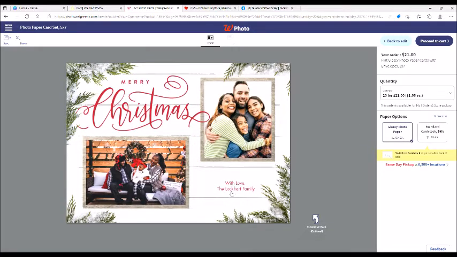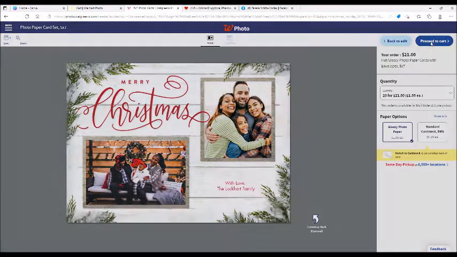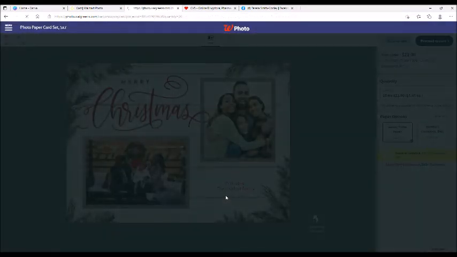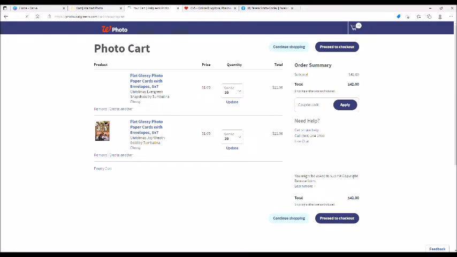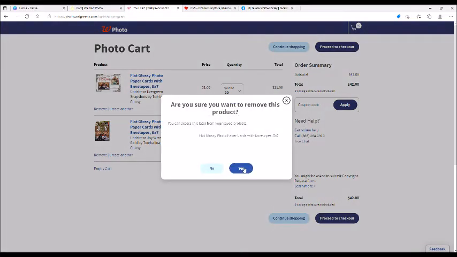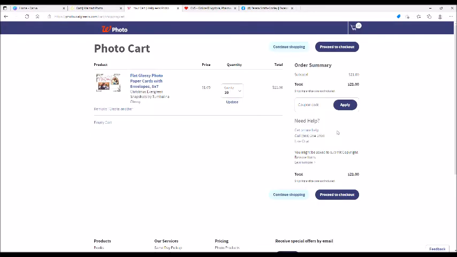It just wants to make sure you know that you need to change this. So, there's a difference: standard cardstock is $1.49, and the glossy paper would be $1.05. So that lets you know the different prices. Again, like I said, make sure you know your prices, how much you're getting charged. And then these will come with envelopes, but they do not print your address on the envelope. They just come as plain envelopes, okay? So I actually have one I was working on earlier, and if you created one and again didn't like it, you can remove that. Yes, so that way you know which ones you're paying for, okay?